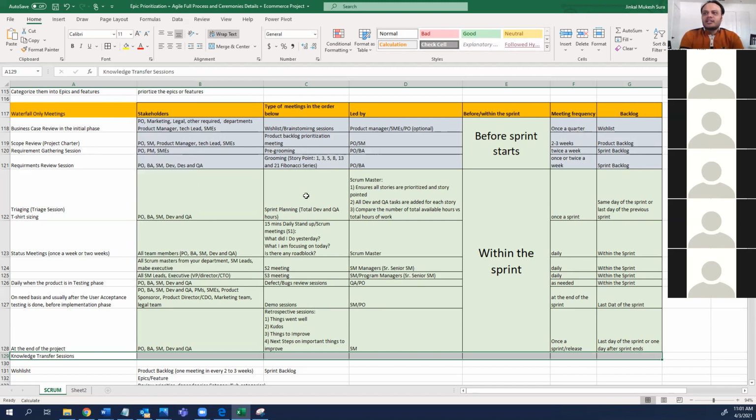So in planning, in agile world, you say sprint planning, where you give number of development hours and number of quality analysis hours. In waterfall, there is something different than that. There is something called triaging. Triaging is like t-shirt sizing. What you do there is you say small, medium, large, extra large. You just rate the project like that. Hey, this project is probably large for me. This project is extra large.